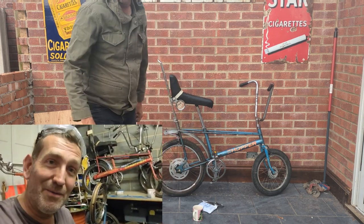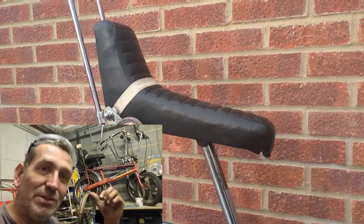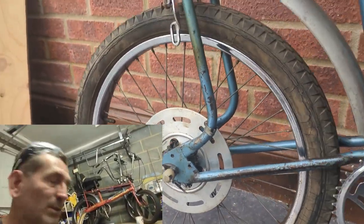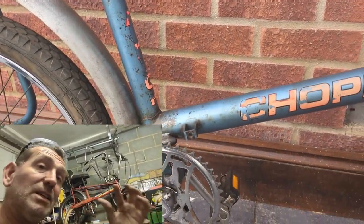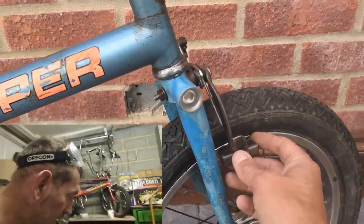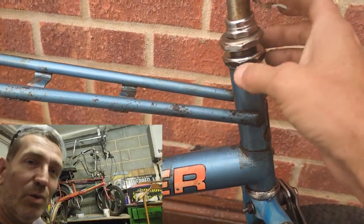Right, just to add this sissy bar on this Space Blue frame - we're getting there. I went down to Susan's. As mentioned in the last video, I bought some bits. I got a decent metal drill bit, reduced to 50 pence - bargain. I'm drilling into the frame and I'll show you now what's coming out.